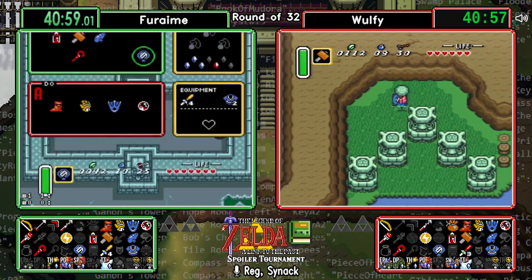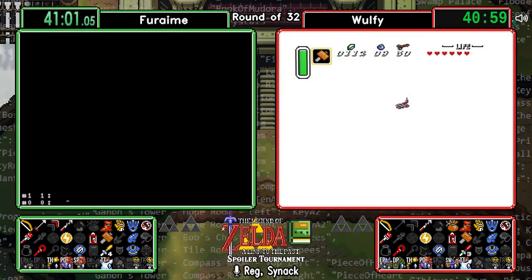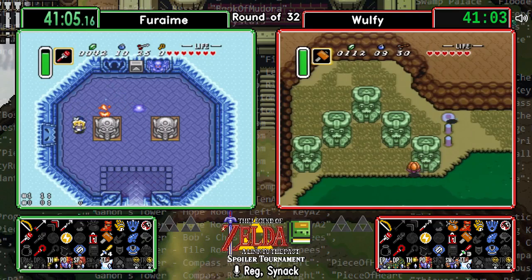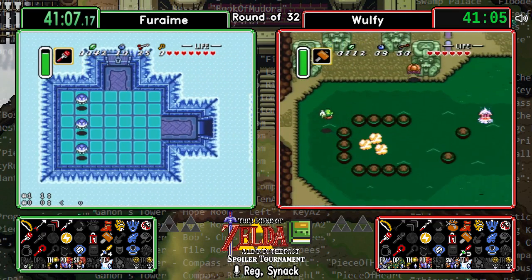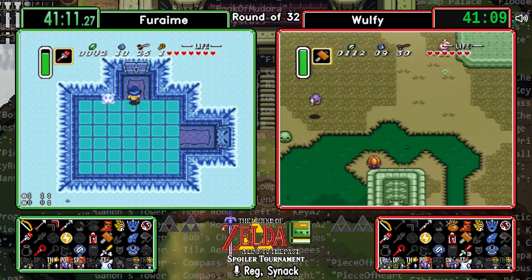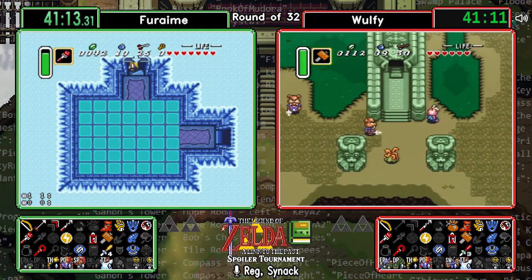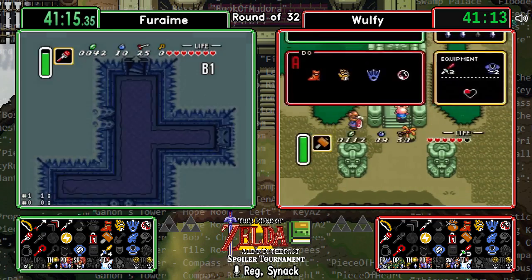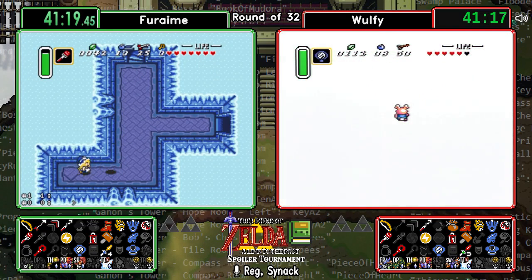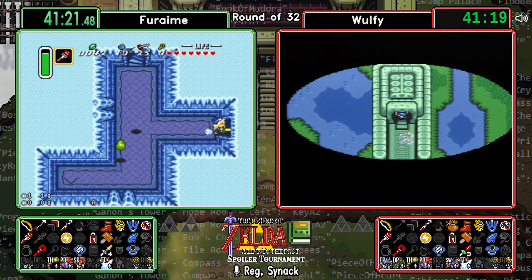On the other hand, Furaime having the silver arrows, if I remember correctly, that only makes the fight like 30 to 40 seconds faster in NMG over optimal execution with tempered silverless strats. But that and the extra heart he did grab out of the back of the sewers is still a slight safety advantage to him.